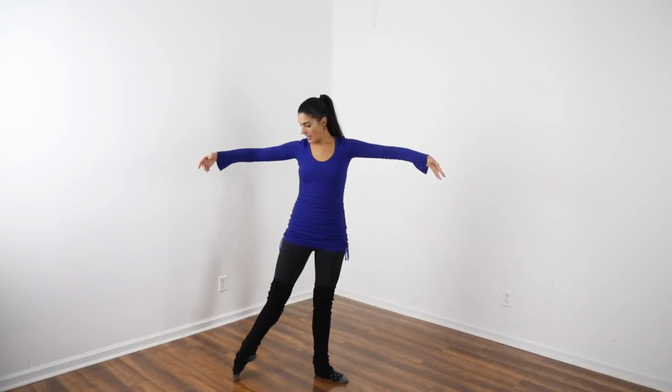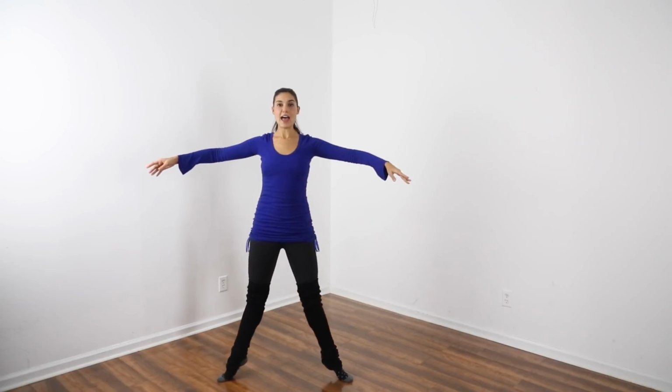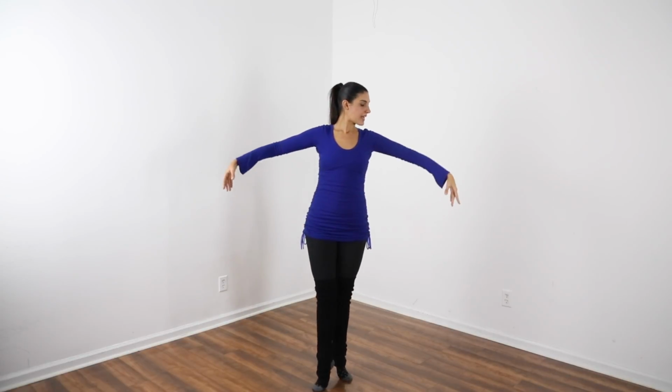Left leg to first, plie, releve, down and up. Take the left leg side, roll it down, plie, releve, down and up. Take the left leg front to fourth position, all the way down, plie and releve. Close it in fifth or third, plie down, releve, take a breath.